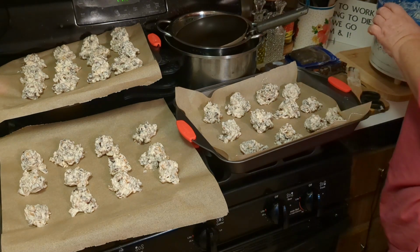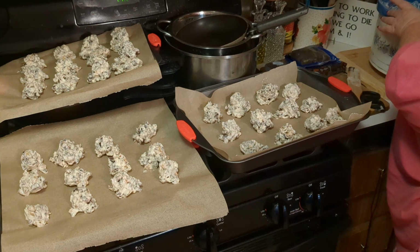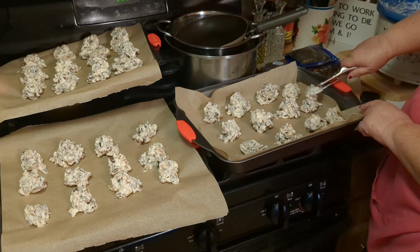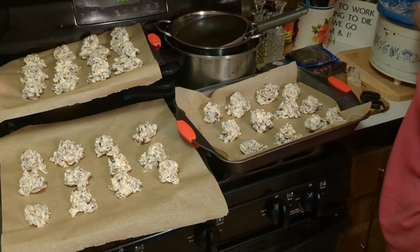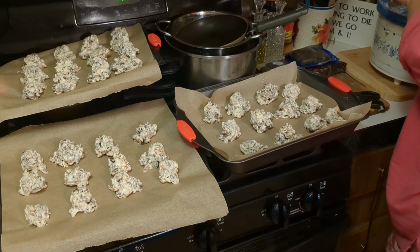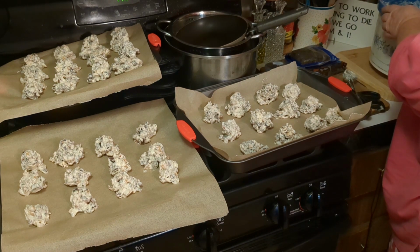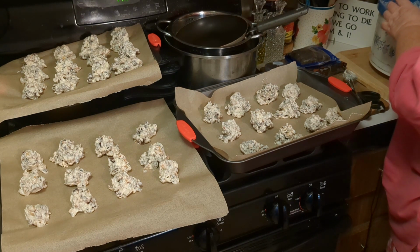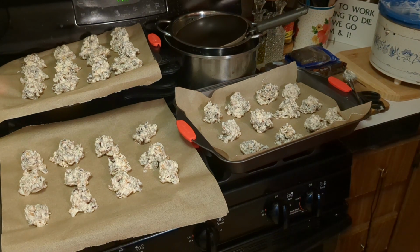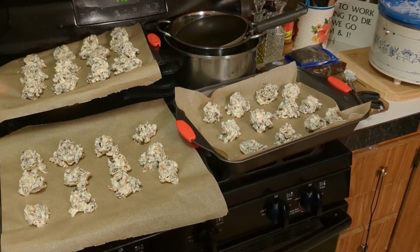And there we have it. We have walnut raisin chocolate clusters. Yes, we do. And this thing is almost empty. So what I'm gonna do, I'm gonna come in. That's it, there's none left. So this is it. Isn't that beautiful? I will bring you back when they are set up.